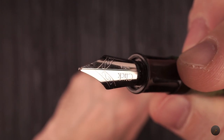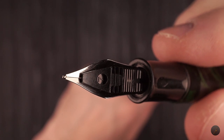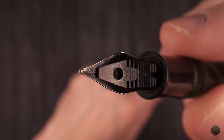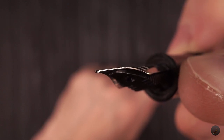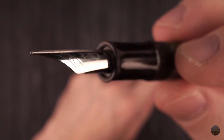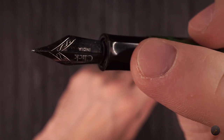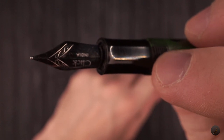So the nib and the feed on this pen are a number 6 nib and feed. It comes with a generic feed, but from what I remember, I already modified this feed for flow. So I've widened the channels for better ink flow, and on top, the part that is going inside the section, and at the same time, the nipple that actually goes inside the converter. All those have been modified in the past by me for a better ink flow.